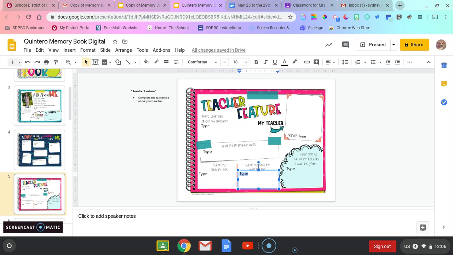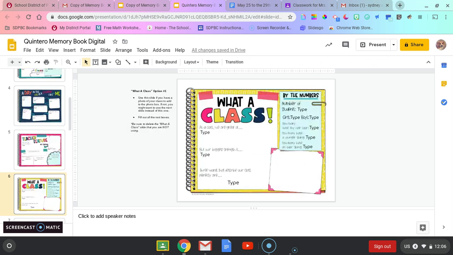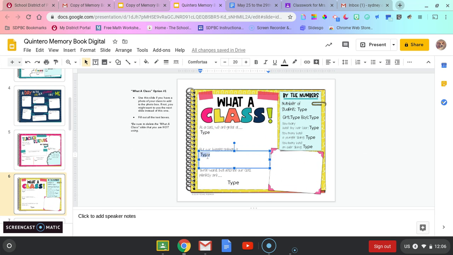These are all the other teachers I had this year, so you can write about Mr. P, or you can write about other 3rd grade teachers if you want, even though you didn't. Some of you had other teachers, but you can just write their names if you want. What a class. So as a class, we are great at. Our biggest strength is 3 words that describe our class.